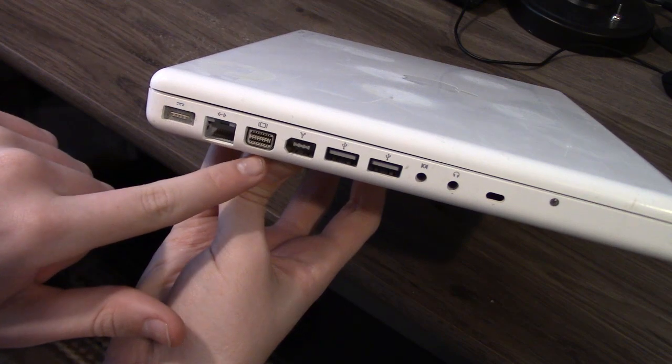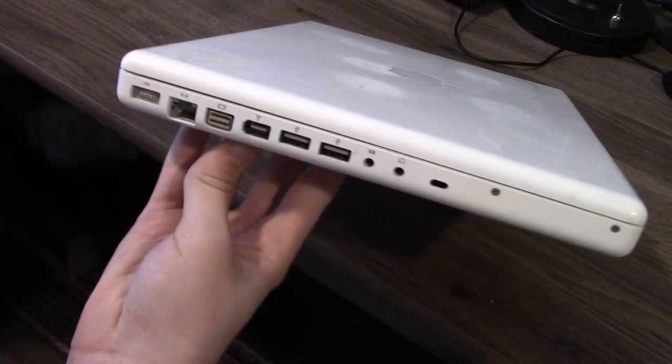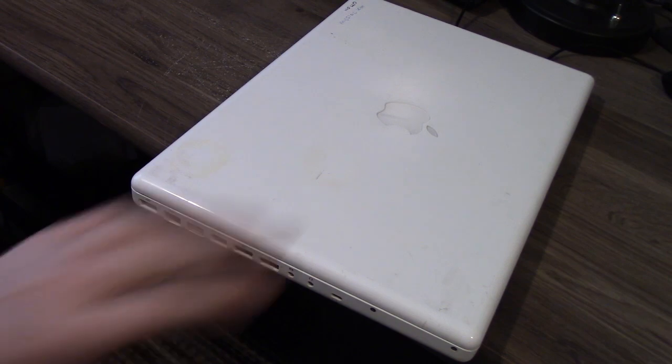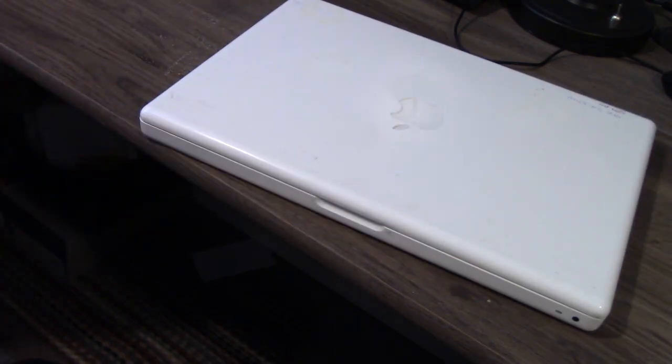You got a mini DVI here. You've got FireWire 400, 2 USB 2.0 ports, headphone in and microphone in, and a Kensington lock. This thing may be chunky, but look at the ports on this thing. That's something that newer MacBooks certainly cannot say.